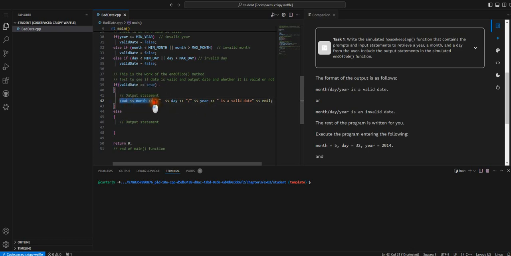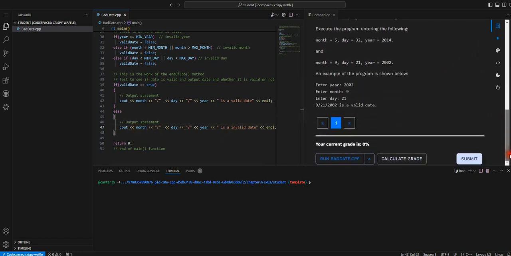Shouldn't be anything after that. So the output statement for the other option says valid; let's do invalid. So we'll copy and paste this. Definitely saves us some time. And change it to invalid. Right. So one thing about this, if I mess that up, this will be messed up too. So whatever I need to fix here, I make sure I fix here. But I think I got it right. And let's see what we got.